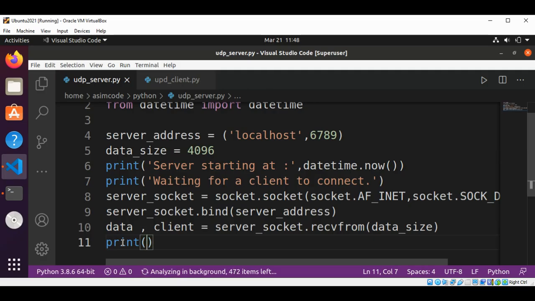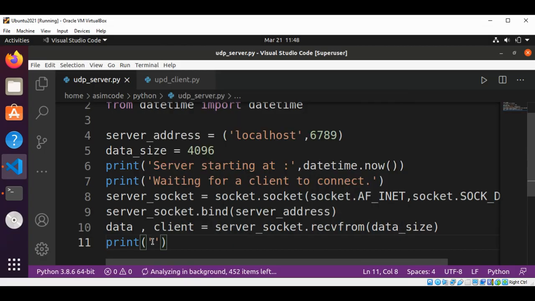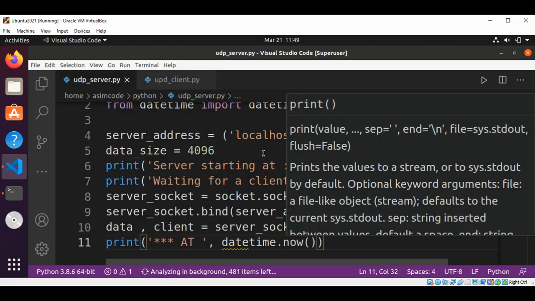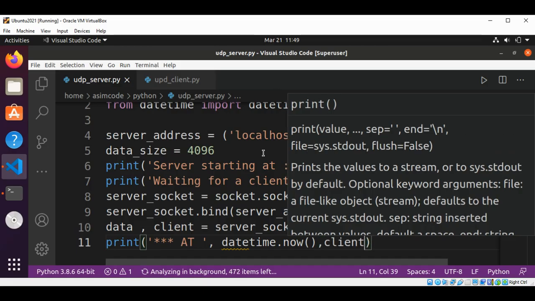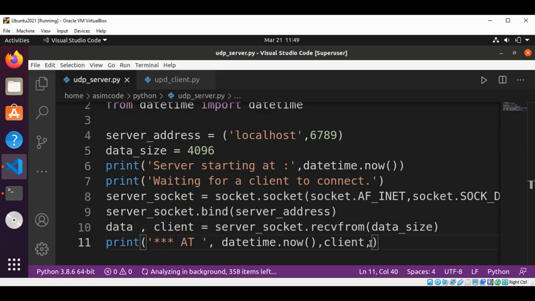Print, and I will just add a few asterisk signs, and now I'm going to get the current time, datetime.now method, and the client, and here I will print the data and pass in the data coming from the client.